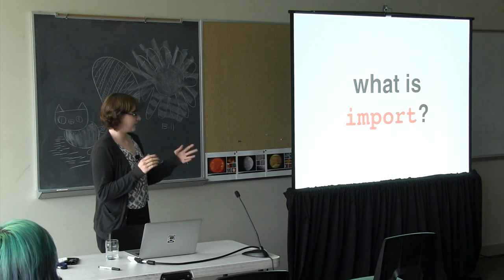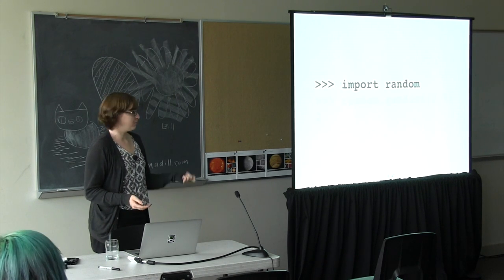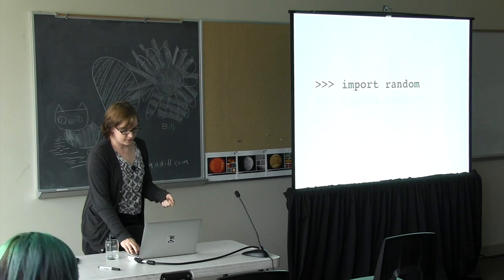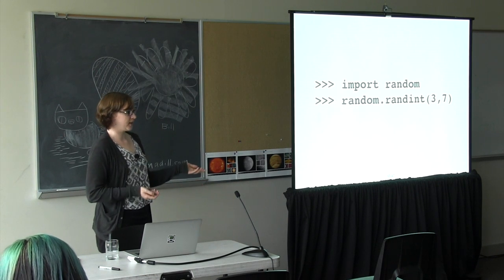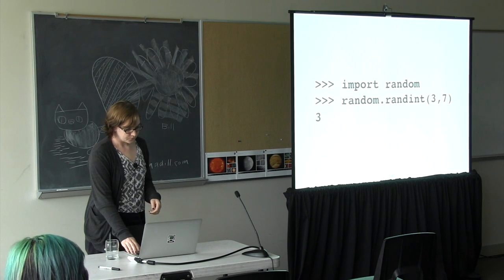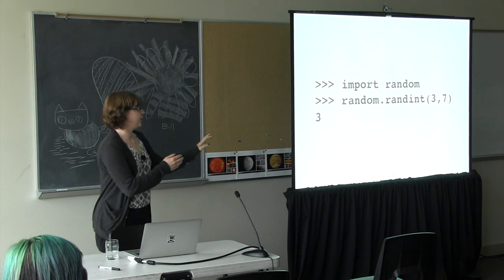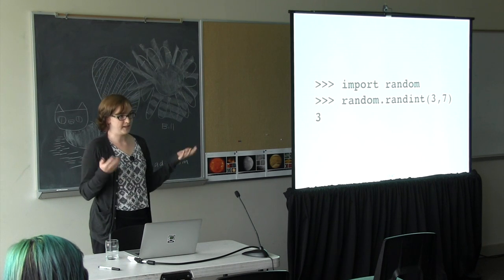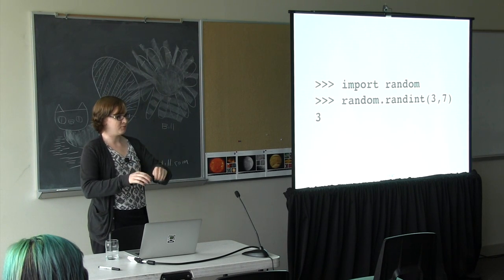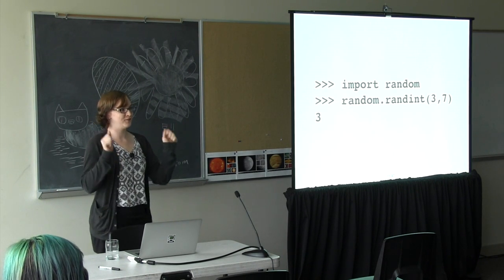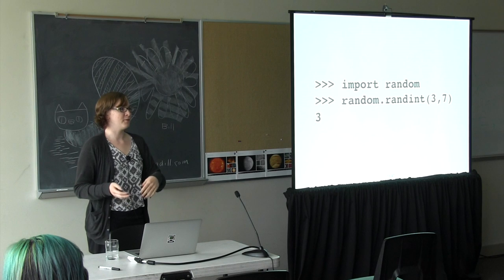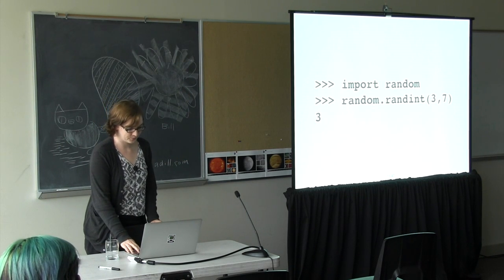So first, what is import? Import allows you to import modules, like I said earlier. So you can import random. Random is the name of a module, and this gives you access to the functions and the objects that live inside the random module, like randint here. Then Python is able to execute the code that lives inside this module and give you a result that makes sense. The way that Python executes the import statement is outside of the scope of this talk, but is also very interesting. I have a link at the end to a talk that my friend Allison gave about how import actually works, and it's really cool.